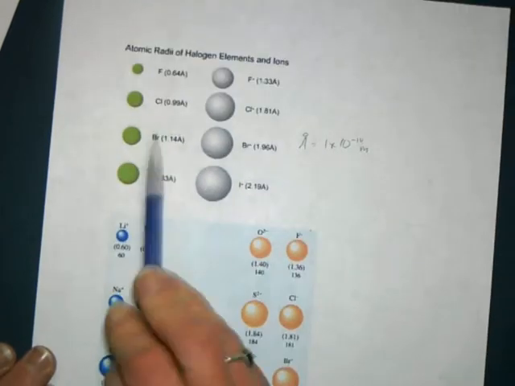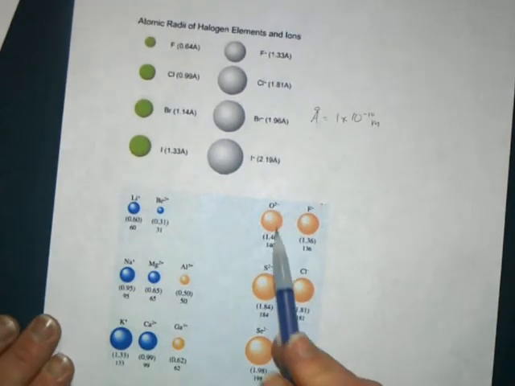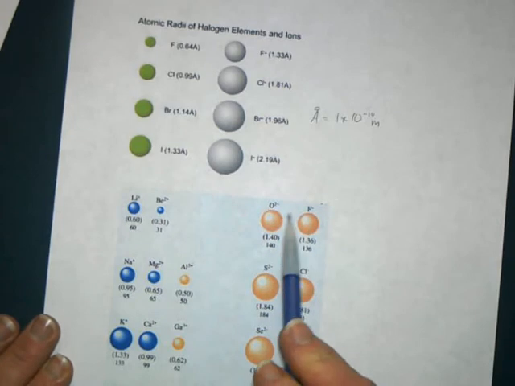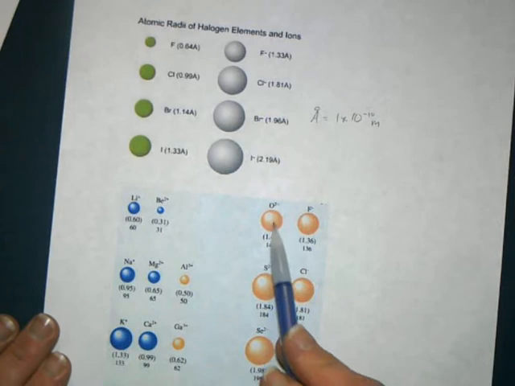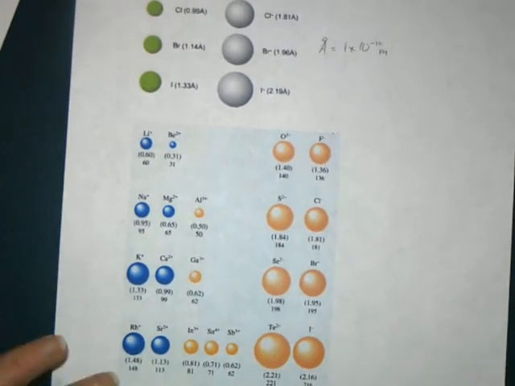We can see how our anions get larger. We can see oxygen is already larger than fluorine. When it becomes a -2, it becomes even larger in size versus the -1. And we can see just the trend and the behavior looking here. And this is going to have a lot of impact on lattice energy that we will talk about with ionic bonding. So it is important to understand what happens to our size whenever we create ions.